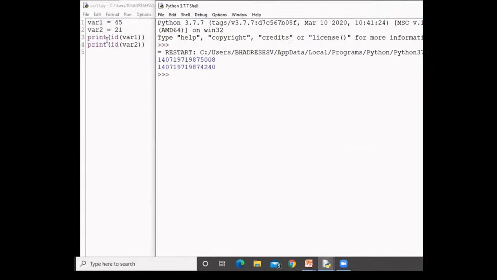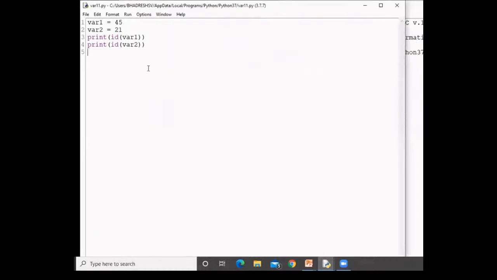See here, print of ID of var1 gives this memory location 1407197198750008, and print of ID of var2 gives the memory location 140719719894. That is, this is another memory location. Now we shall introduce one more variable, var3, and we will assign the value 45 to this, and again print its ID.